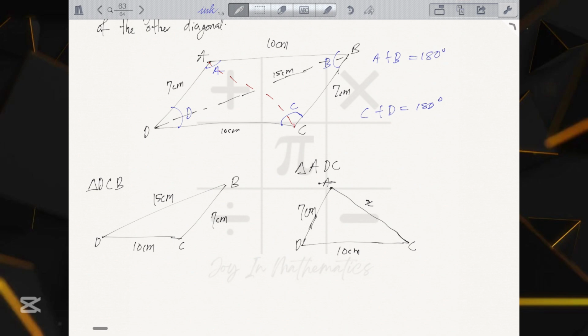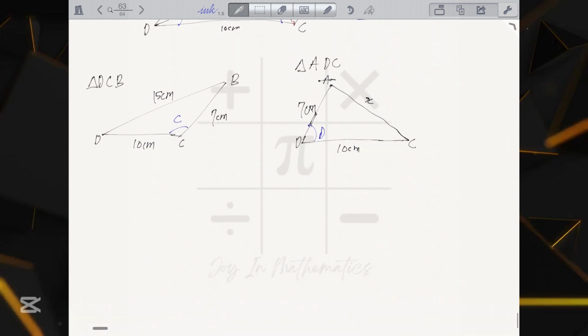180 degrees. So now if we can evaluate C, from C we will use the expression C plus D is equal to 180 to evaluate D, and from D we will use cosine law to evaluate the value of x. So let's begin with triangle DCB. We want to evaluate the angle C. We have all the sides complete, we just have to evaluate the angle. So let's label them. This is length C to be 15 centimeters. This will be length B to be 10 centimeters and length D to be 7 centimeters.